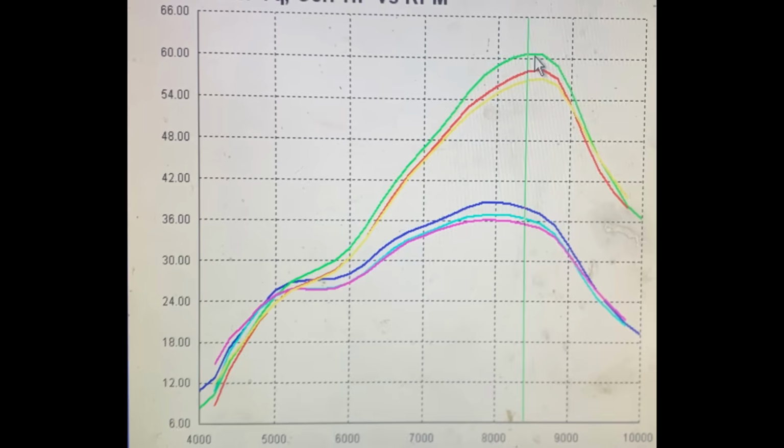It pretty much predicted exactly where we're going to be with this setup, and if the remaining setups with different combinations of parts continue to follow that trend, we definitely are going to hit 70 wheel horsepower, which is awesome. The last thing that I'd like to point out is, as mentioned in the riding section of the video, there is a little bit of a dip around 5,500 to 6,000 RPM.